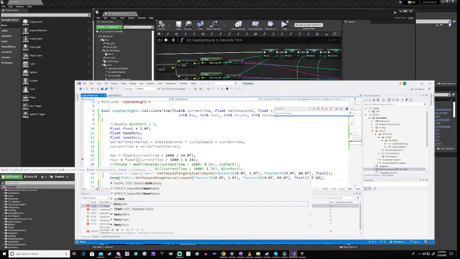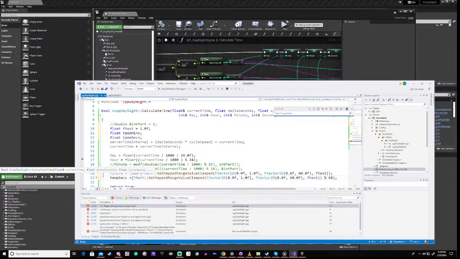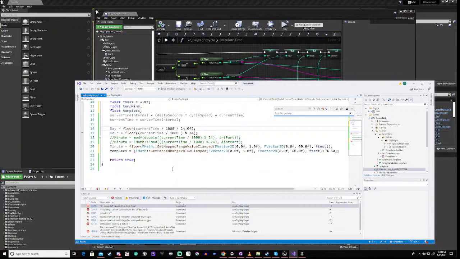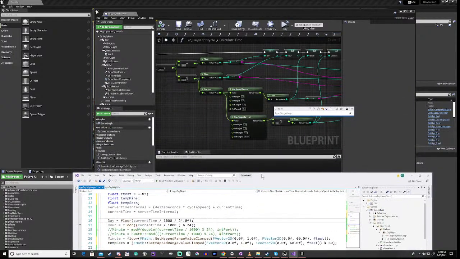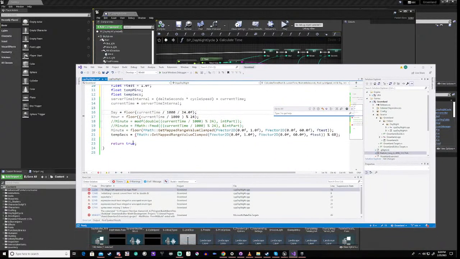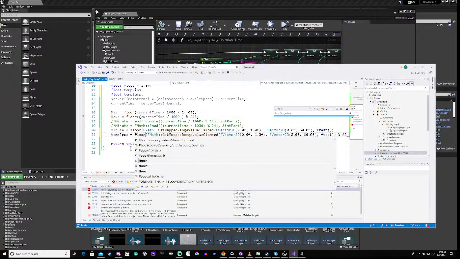So we'll say temp seconds equals that. Right, and basically we are floating that.